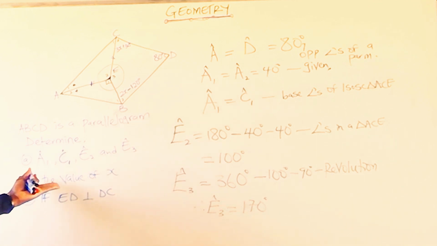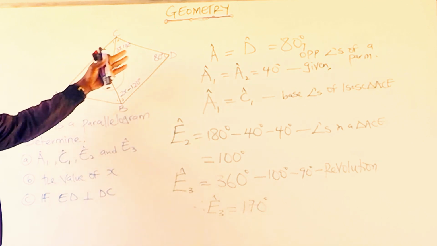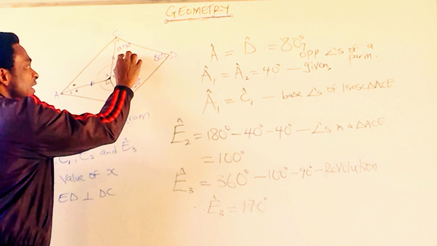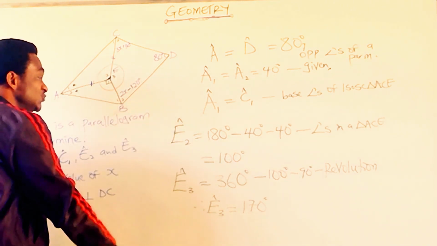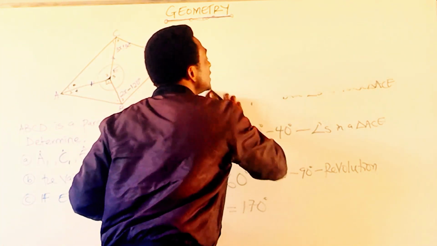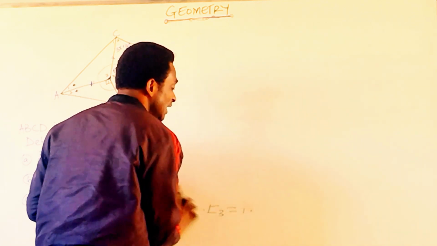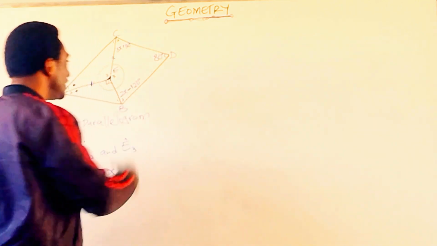We were asked to calculate the value of x. There's no x on this side, there's no x on this side. But if we look at this, we see that inside here we have x. We have 3x plus 30. We have 2x minus 120 given. So with that, we can work towards getting the value of x using the properties that are associated with quadrilaterals.